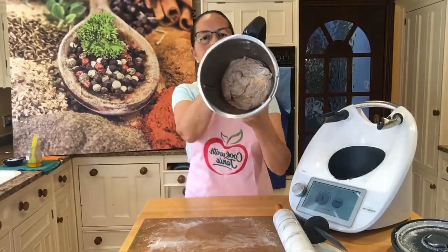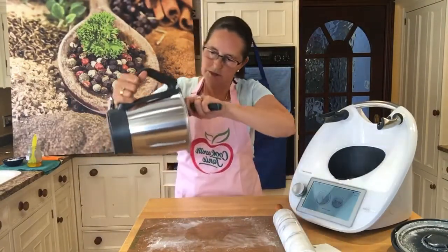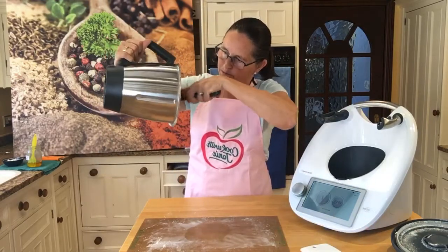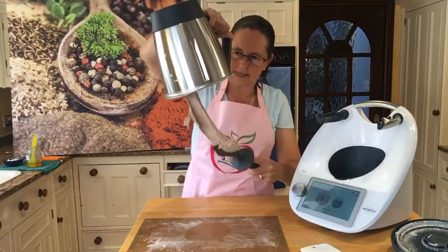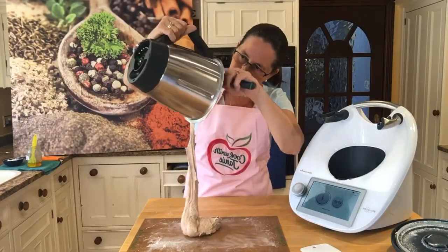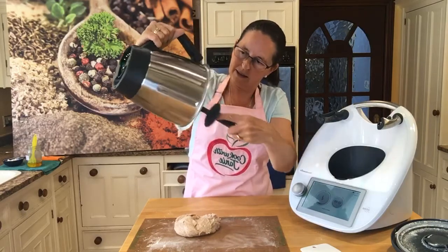So you can see that that's a really sticky dough. So what I'm going to do is look at what I'm doing here and pull the dough out as much as possible from around the blades with my spatula, which is shaped to fit the bottom of your Thermomix bowl. Obviously, you can knead these by hand if you don't have a Thermomix.